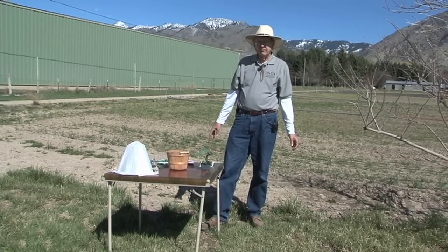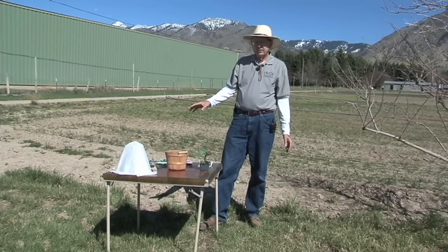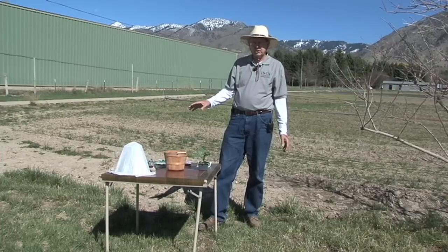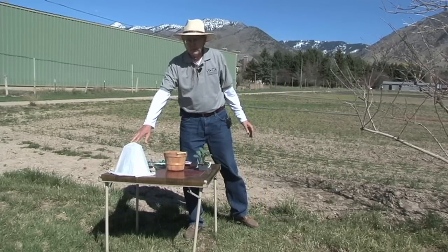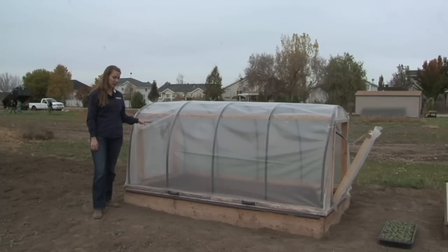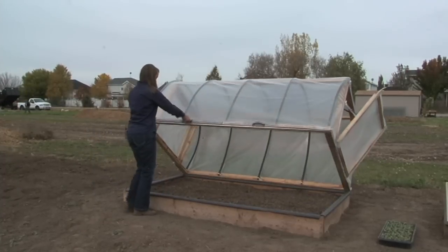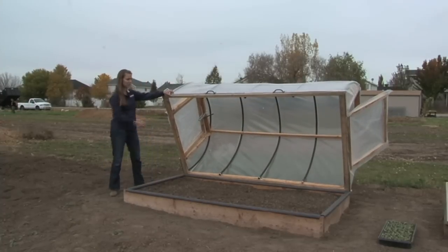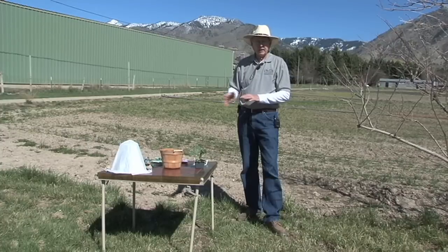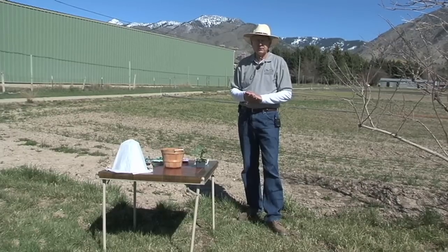Now if you live in a high mountain valley where there's a really short growing season, with these tender crops, they can be planted with some protection like this hot cap, or you can use tubes of water or a row cover just in case a frost shows up. Now if you're in the St. George area, the cool season crops can be planted around the end of February and the warm season crops around April 1st, and they should do fine.